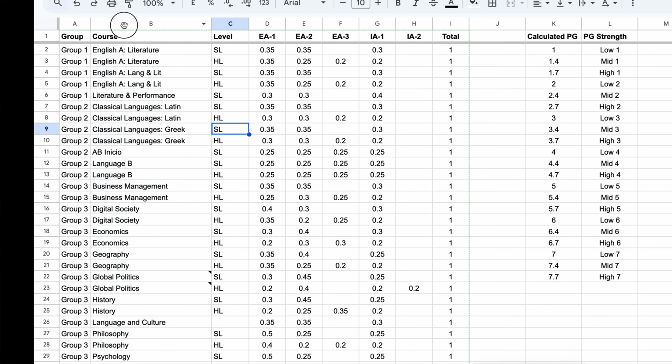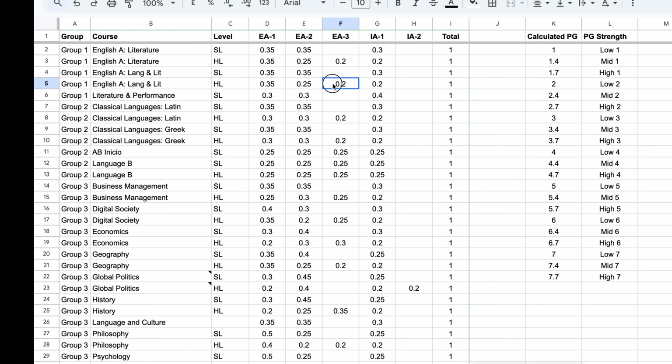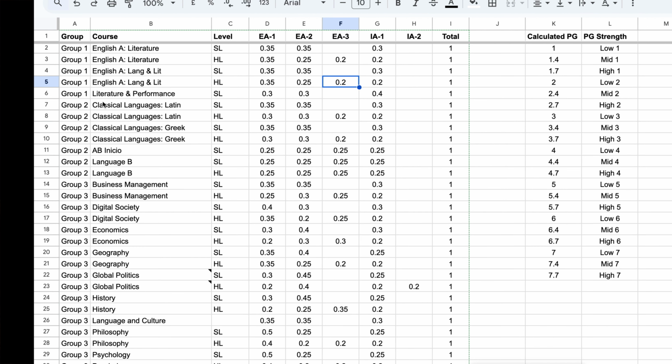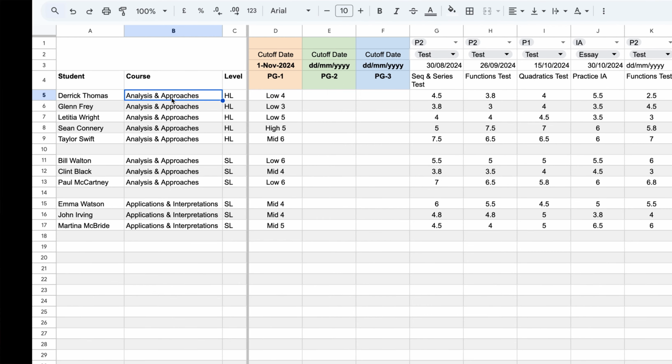This column B is all of the courses that are offered from the IB and all the levels that correspond with it. I also have the external assessments listed here, 1, 2, 3, and any internal assessments that you have. All of these values are the percentages that are weighted by IB for each component that's assessed for your particular class. If you want to change the name, so maybe you want to put on here Spanish ab initio, that's fine, just as long as whatever you have typed right here matches exactly what is put right here. So those two things have to be the same in order for the calculations to work.